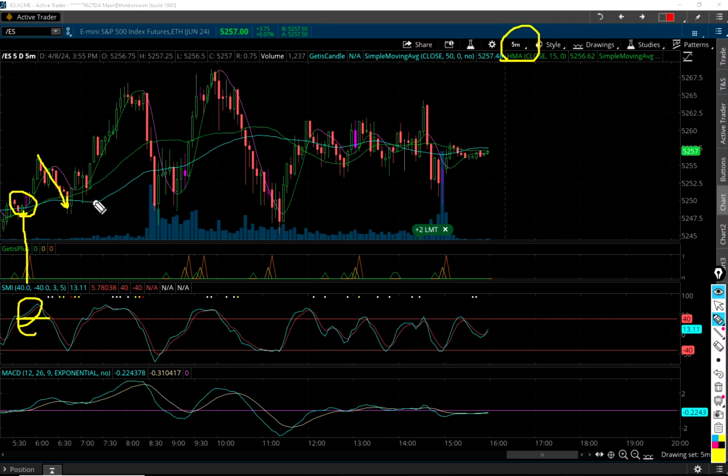And that was, it wasn't a lot, but it was still a good 5 points, maybe 4 points. Yeah, maybe a good solid 5 points right there. Really nice. Okay. On futures, for one E-mini, that's $250. If you're trading 2 contracts, that's $500. Okay. If your account's a little bit bigger, you're trading 3 or 4 contracts. Okay, out of this 5-point move, you might extract $750 or $1,000 on 4 contracts. Okay, it just depends on the size of your contract.